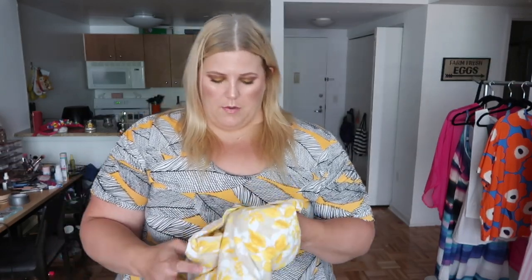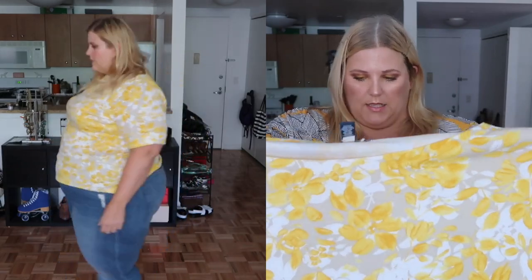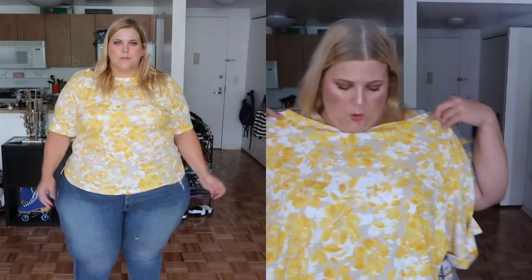Sometimes I order this stuff and forget what it is. This is a cute little yellow tee — I just like the color and the flowers. I also like that it has a slightly longer arm, especially in the summer where I sometimes burn on my upper arm but nowhere else. So sometimes I like to have a sleeve just to cover that area. It's from the brand Karen Scott Woman, and it does have a boat neck and sleeves with a little rolled-up collar.